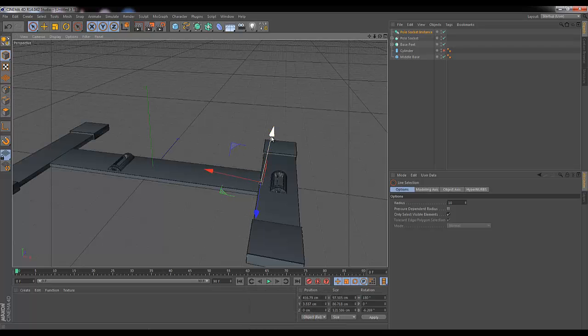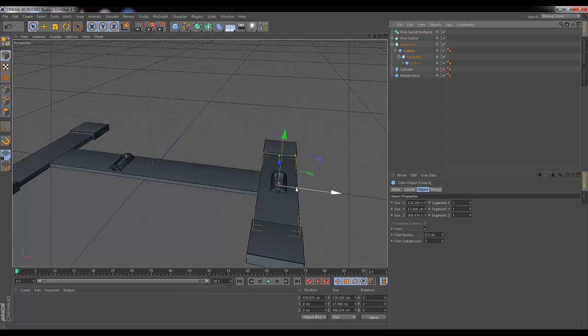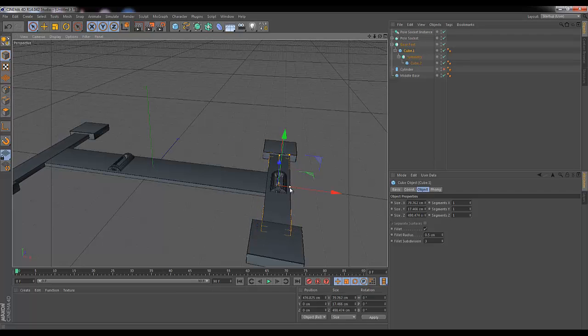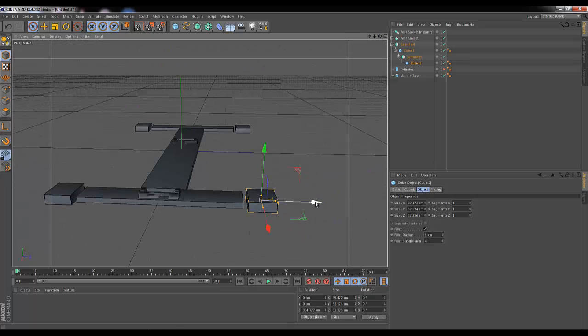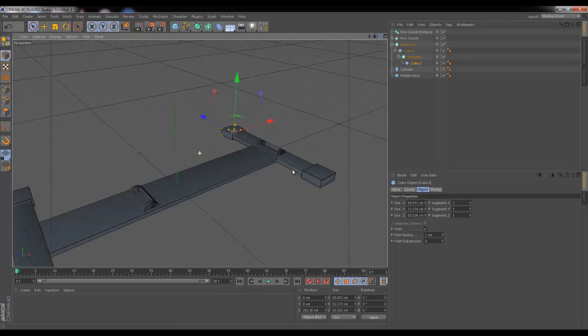I'm just looking at the size of these legs, and I'm not completely happy with them, but we can easily shrink that in like that, and we only have to change one because we did it using the symmetry object. Cool. Okay, that's a little better.